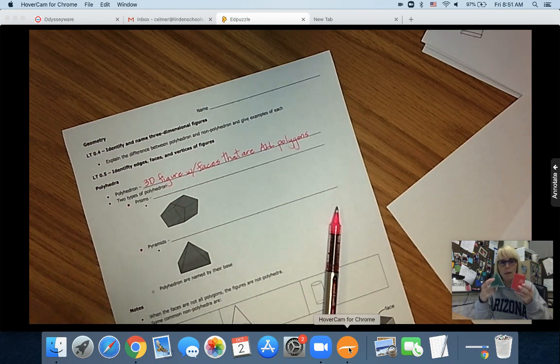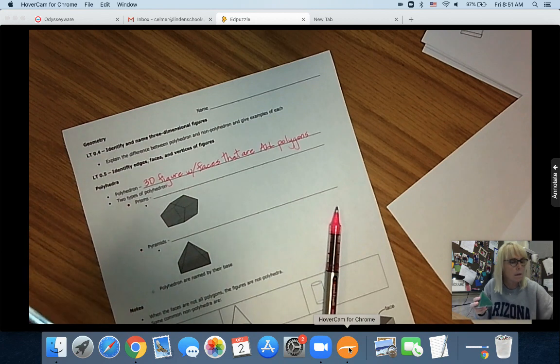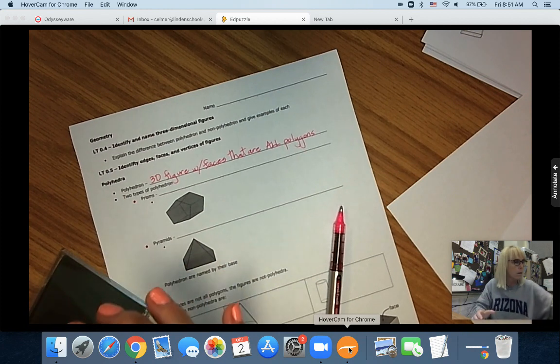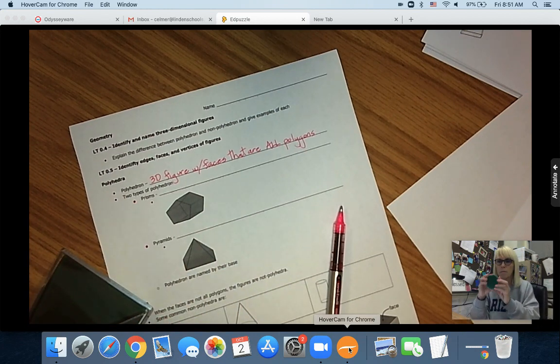Okay, so I bet most of you, if not all of you, picked the green one to be the pyramid. Why? Because when someone says pyramid, this is what you picture. You picture something coming to a point. So this is a pyramid, and this is also a pyramid because they both come to a point at the top and they have polygon faces. So if these two are pyramids because they come to a point, why don't we call this one a pyramid? Well, the reason we do not call this one a pyramid is because it has a non-polygon face. So that means this is not a polyhedron. So we wouldn't call it a prism or a pyramid, but certainly not a pyramid.